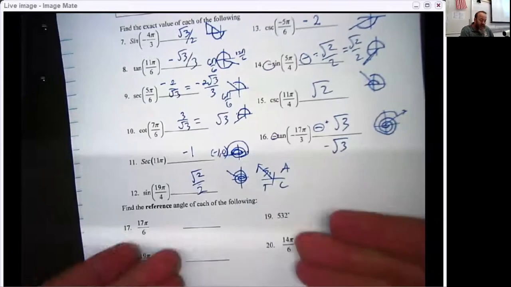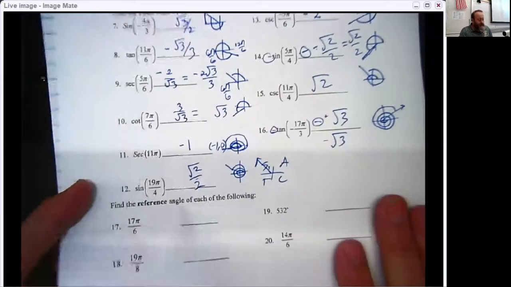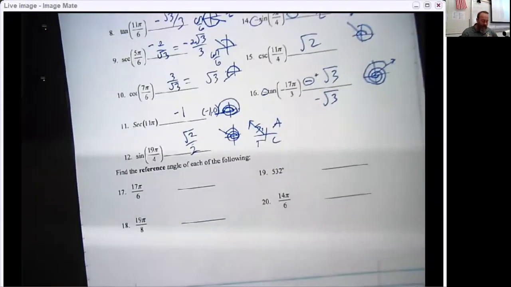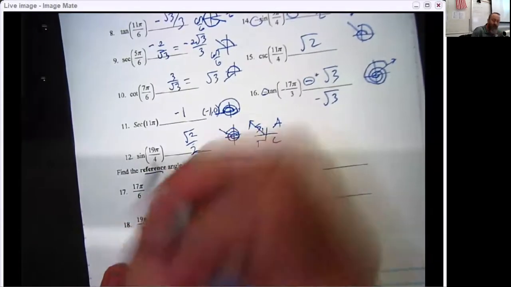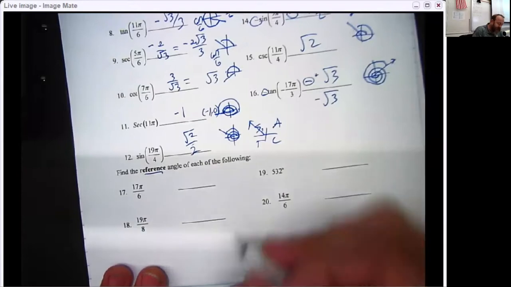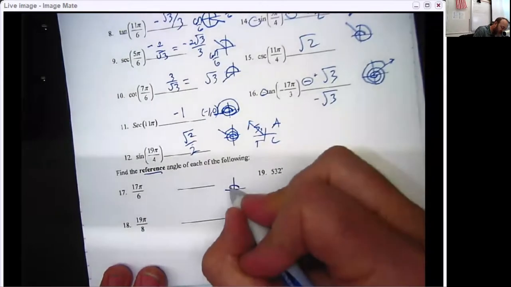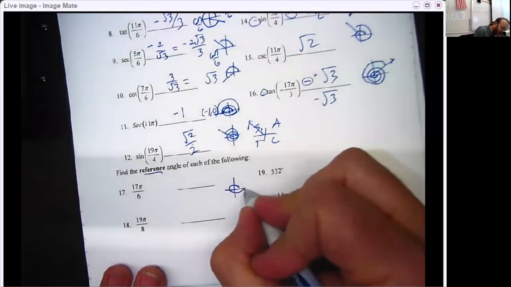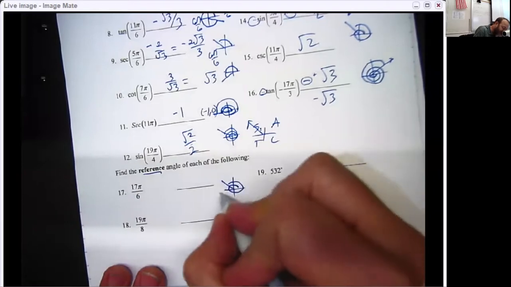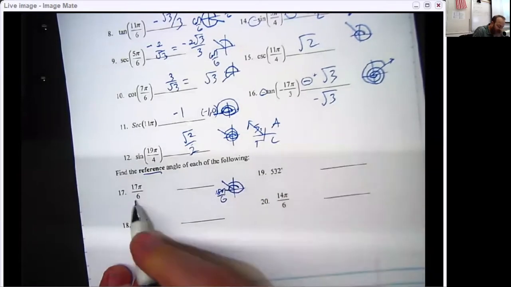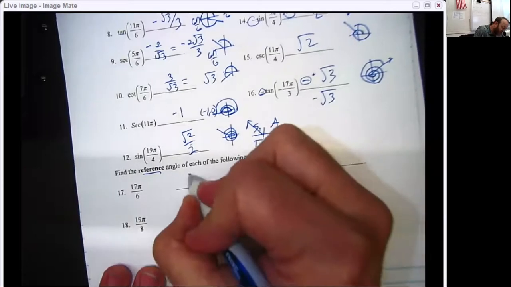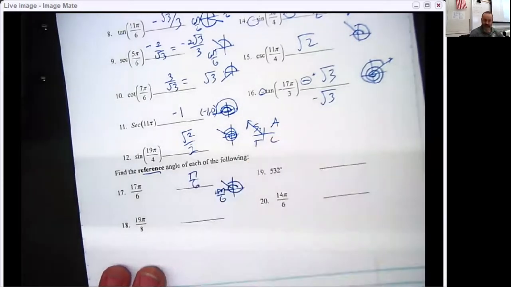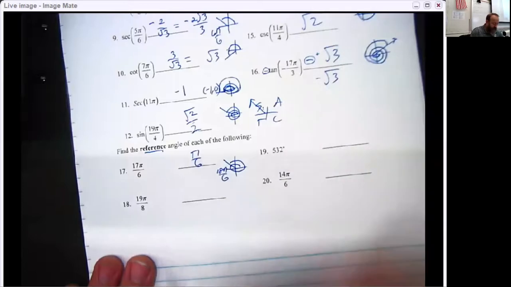So, moving on. Now, reference angles, this is kind of going backwards. This actually should have been the first question, but because most students really like this little chart, I put that at the top. So this is asking you where it is, and a reference is what you missed the x-axis by. So if we did it, this would be 6, 12, not quite 18. 18 pi over 6 is here. We're at 17. We missed by 1 pi over 6.